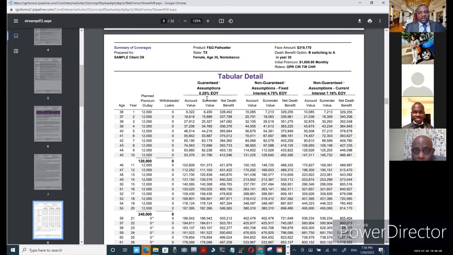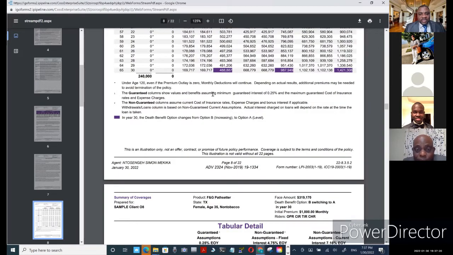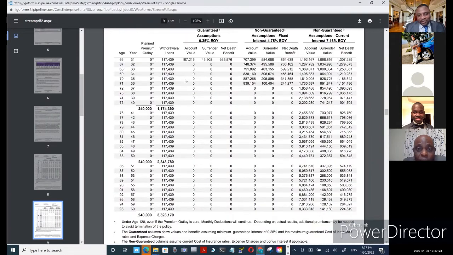This guarantee portion of it, which shows 0.25, means that if the worst were to happen to America today, if the economy were to crumble beyond repairable limit, go down to maybe negative 2 million or 2,000, and just stay down there for years upon years without coming up. If the market were to go down continuously, let's look at where it's going to stop. Continuously for, let's say, over 30 years, just being down for 30 years without going up, then you will lose all your money in this policy.